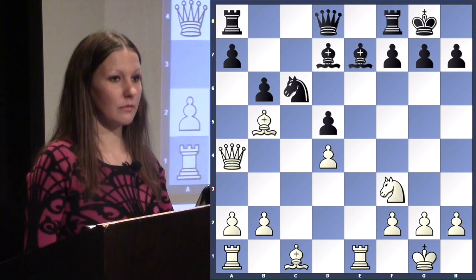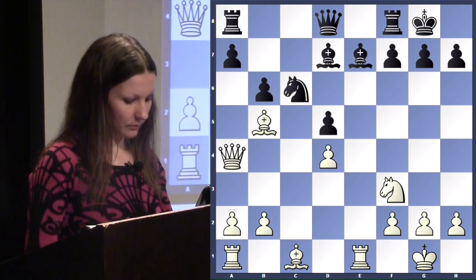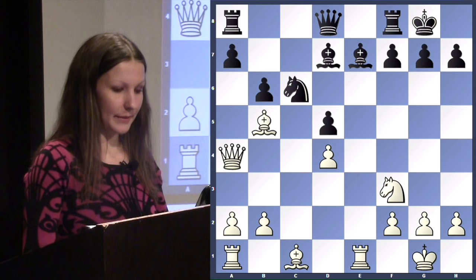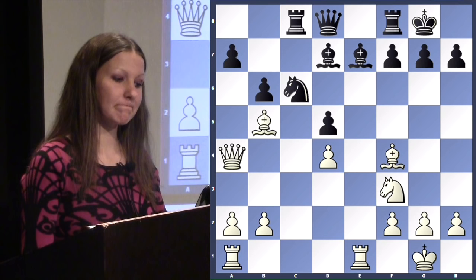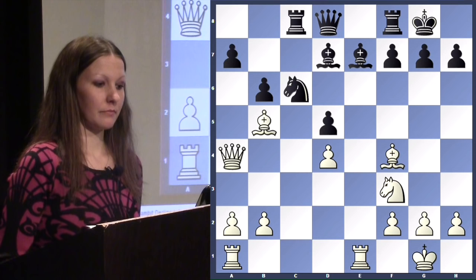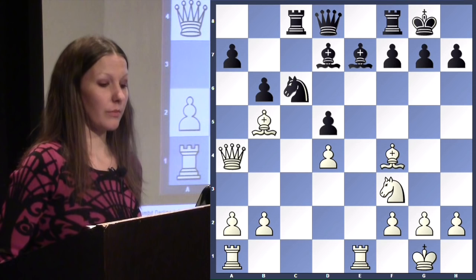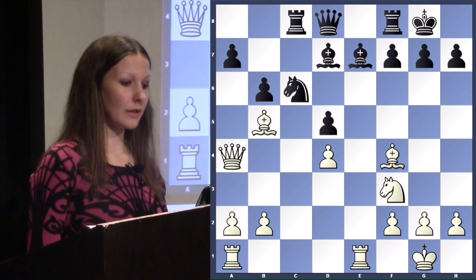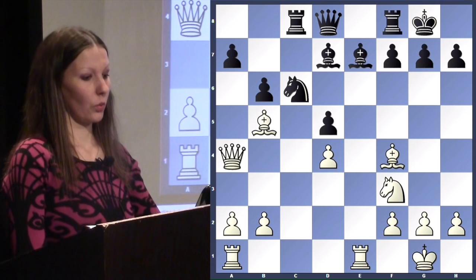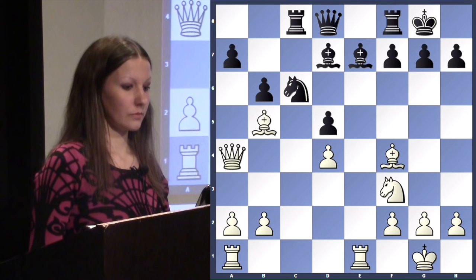What should black play here? Okay, if rook c8, bishop f4, what can black play here? Yeah, black has problems with his next move. Because of a6 right now? Yes. Okay, maybe I should take: bishop takes c6, bishop takes c6, and queen takes a6, winning the pawn like this. So it's a difficult position for black.